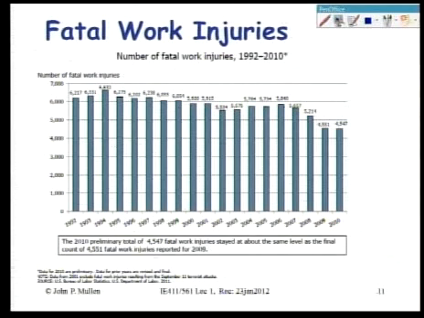Maybe unemployment. We have high unemployment. A lot fewer people died on the jobs, maybe because a lot fewer people are working. Is that possible? That's definitely possible. I mean, you look at this and you say, that's a nice significant drop. So let's look at this in a different way.